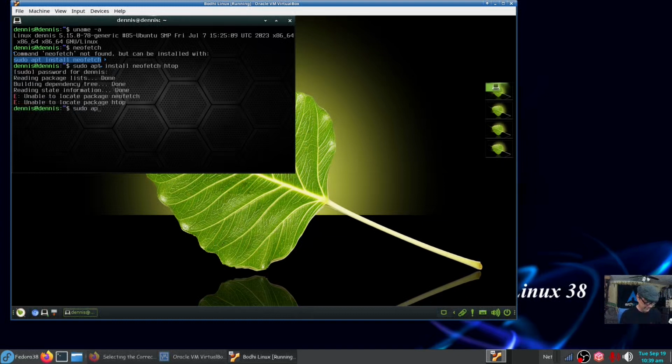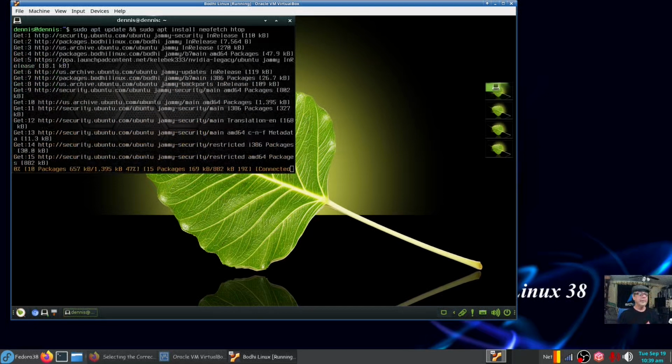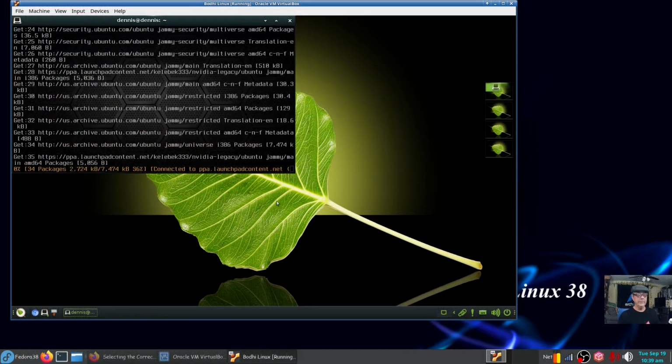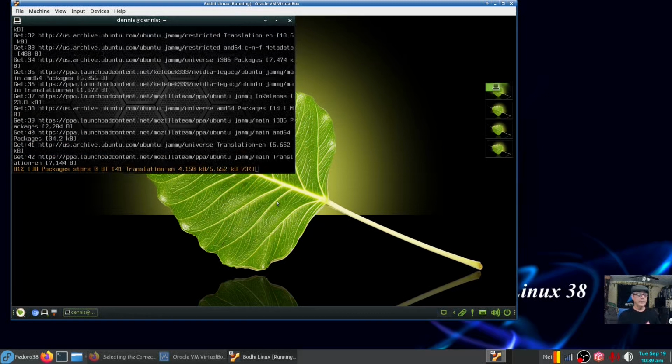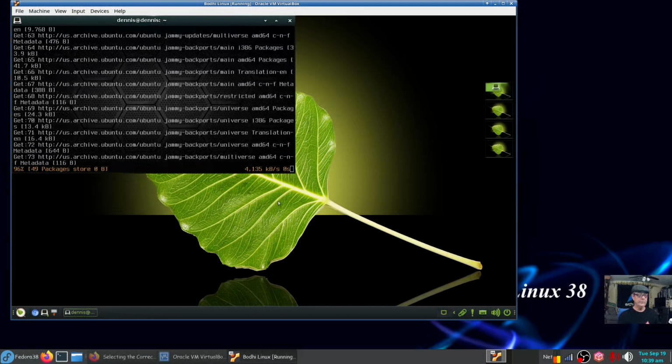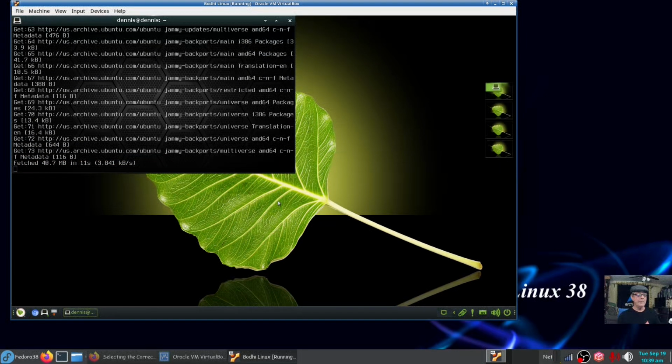Sudo apt update and sudo apt install neofetch and htop. This would be like if you was in Arch, you would have to run sudo pacman -Syy before you are able to change, say, your pacman.conf file.